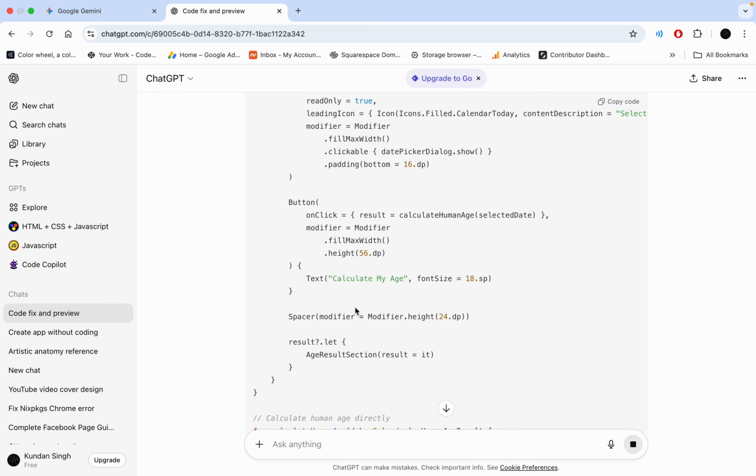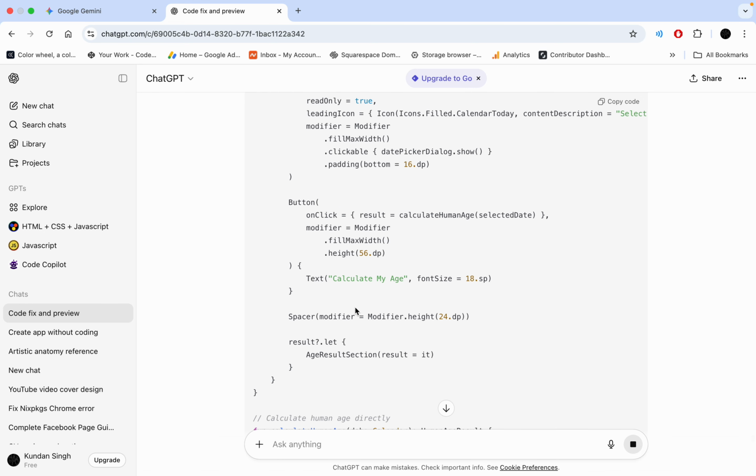So let's run again. We're going to see how the changes will be. So the second and the third page, what happened? It's saying data class human result any.